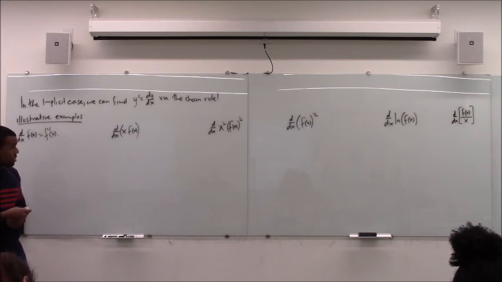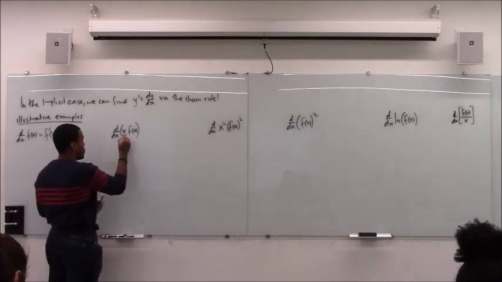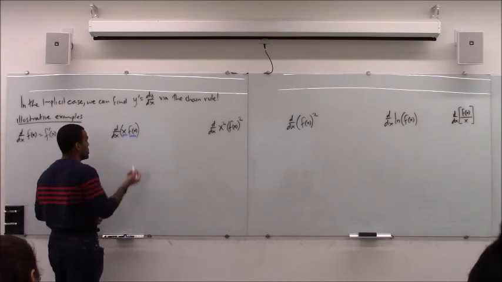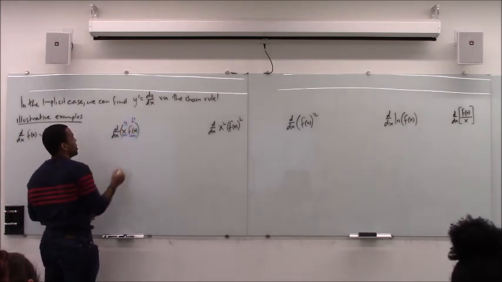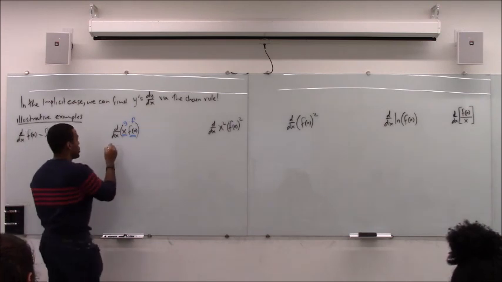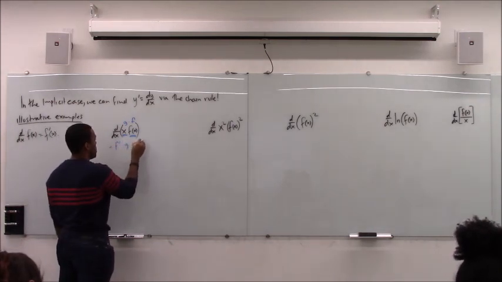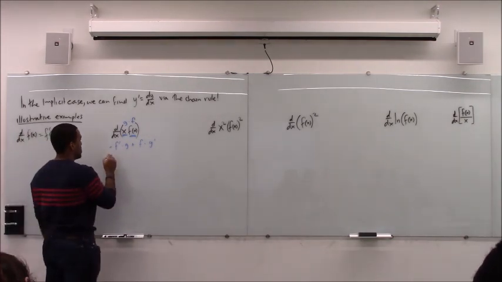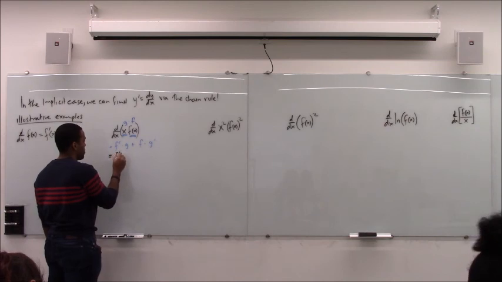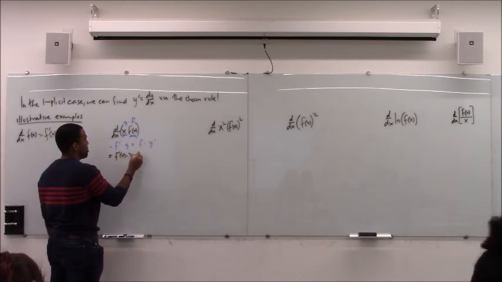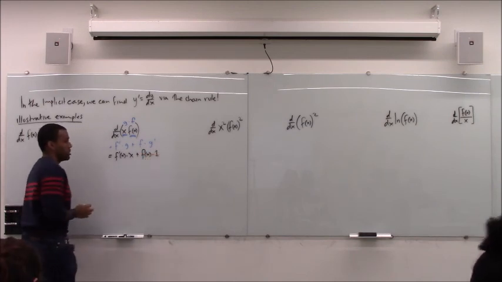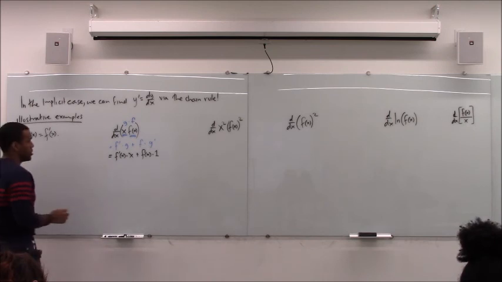Notice that what we have here is two functions multiplying each other. So that means the product rule should take effect. So what I'm going to do is, this is like my f and this is some other g. So I know that this should give me f prime times g plus f times g prime, where my g is just the x. So I'm going to go derivative of f, well that's f prime, times g, which is x, plus the f, well that's f of x, times g prime, which is 1. Great.